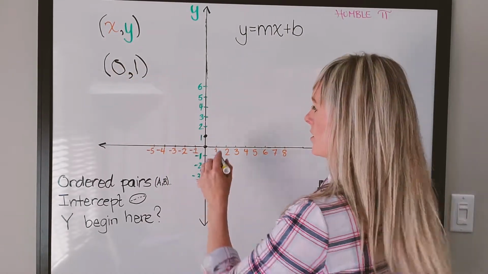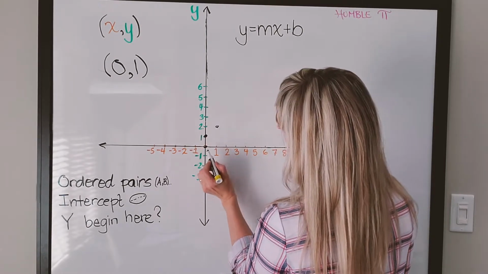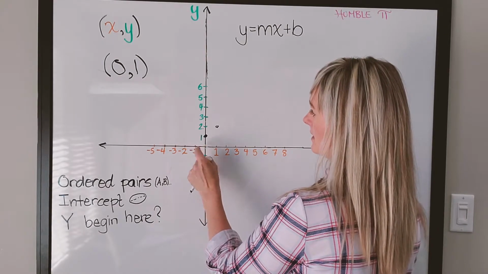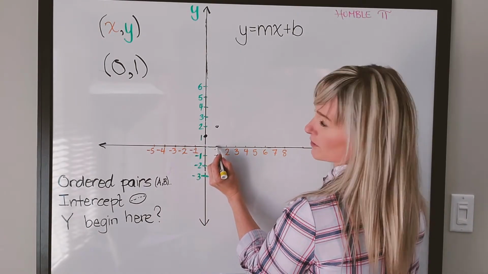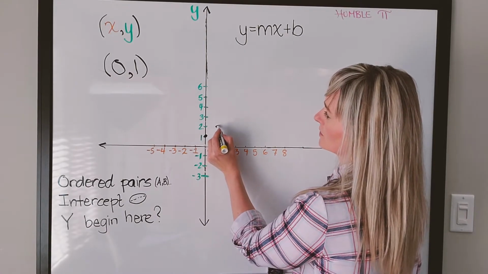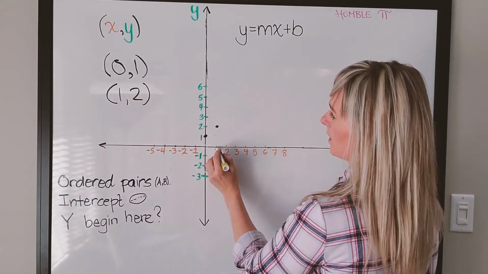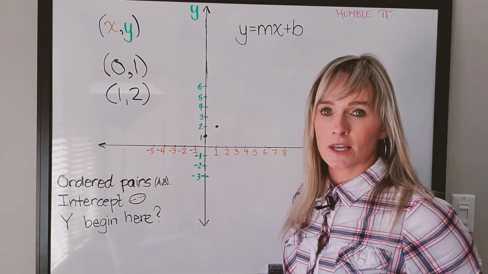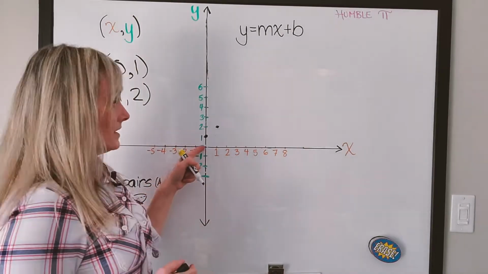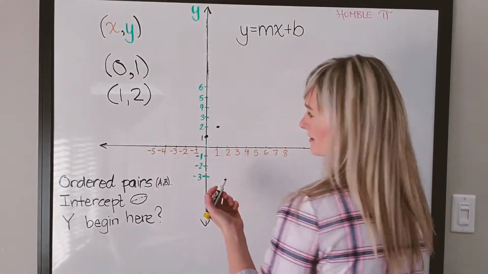Awesome. Okay, what's our next point? Well, our next point is going to be right here. So we're going to start with X because X comes first in the alphabet. How far did I go over on X? I walked over 1, and then I went up 1, 2. So X is 1, and Y is 2 right here. 1, 2. Now I say to my students, you don't go up in the elevator until you walk to the elevator. So if you can imagine, starting here, you walk over to the elevator, and then you go up. That's one way to think of it.